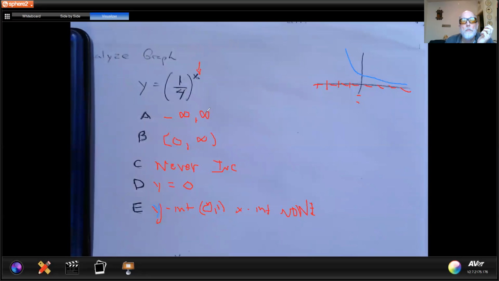So that is that. Now, if you wrote down the other one, you'll notice that the domain's the same, and the range is the same, and the asymptote's the same, and the intercepts are the same. Everything's the same except increasing and decreasing. Because when you're going downhill, it's not increasing. If you're going uphill, it's increasing. So now let's do one where we add and subtract, move things up or down, or left and right. That's what we want to be sure we can do.